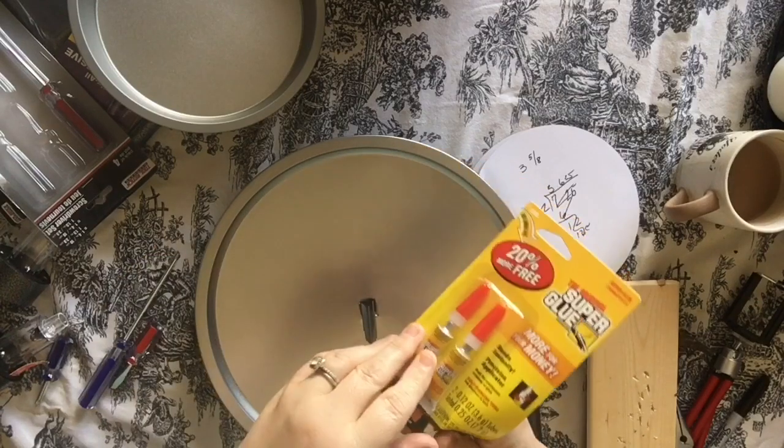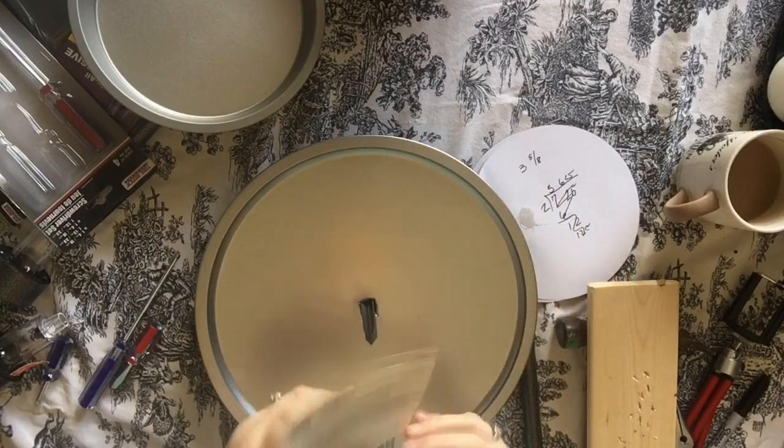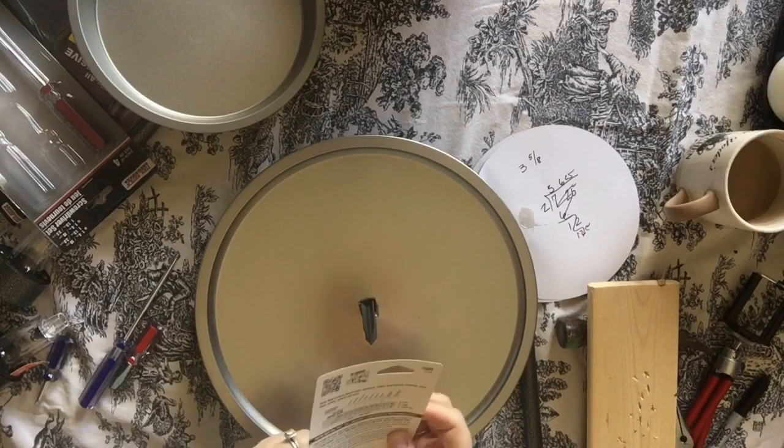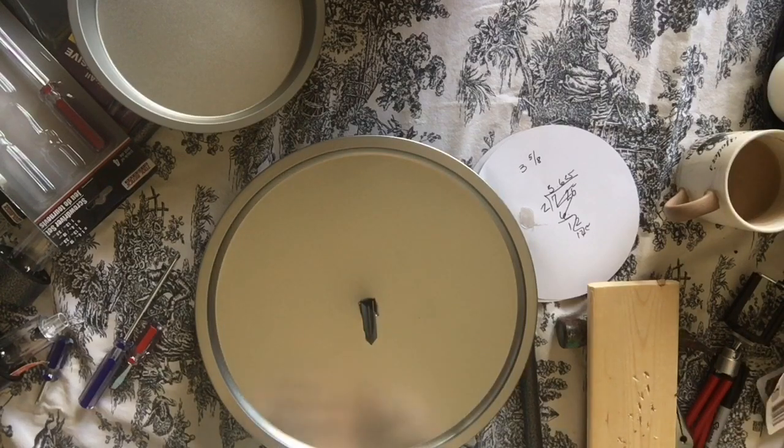I don't know if you watched any of my haul videos where I got this glue, or actually where I got the pizza pans. There's a number on the back of the glue that you can text to put in your information about what two surfaces you're gluing, and they'll recommend which glue to use. So this glue is recommended for plastic to metal, which is what we're going to use. We're going to use it in conjunction with the fix-all adhesive as well.